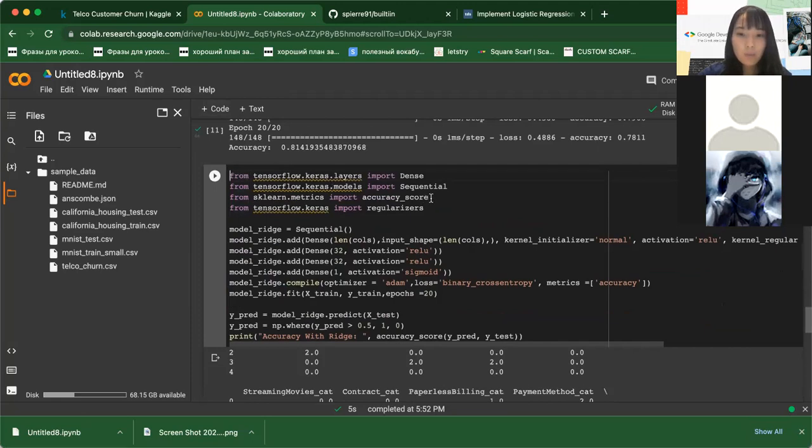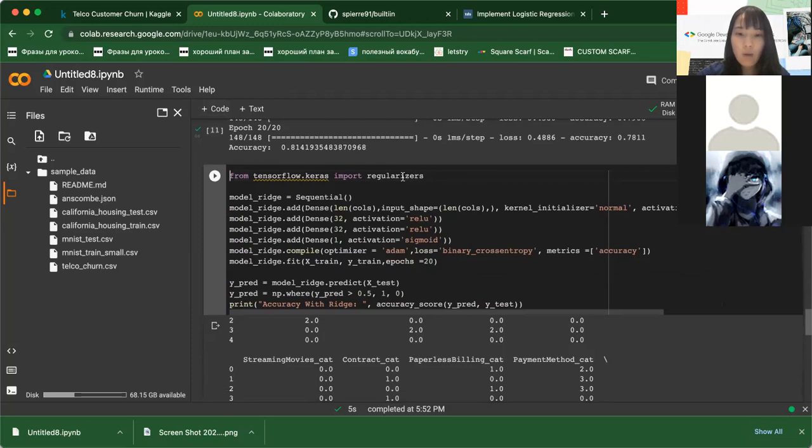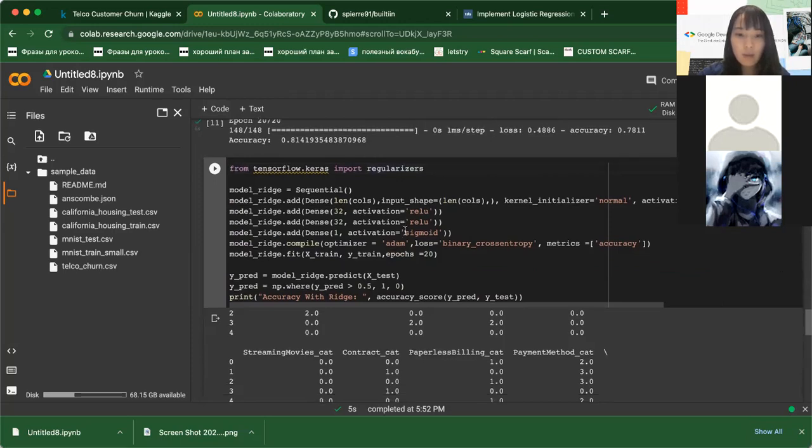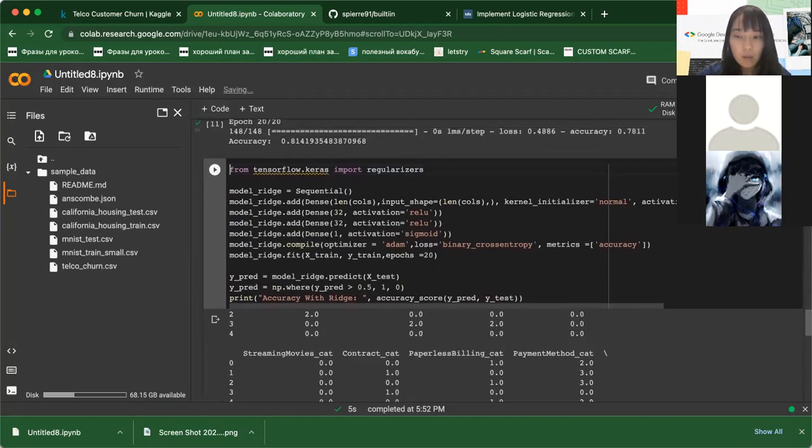Now we will import one more module, which is TensorFlow Keras regularizers. And this will allow us to add regularization to our model. We define the model as before, sequential, add the first layer dense equal to the shape of our input data.